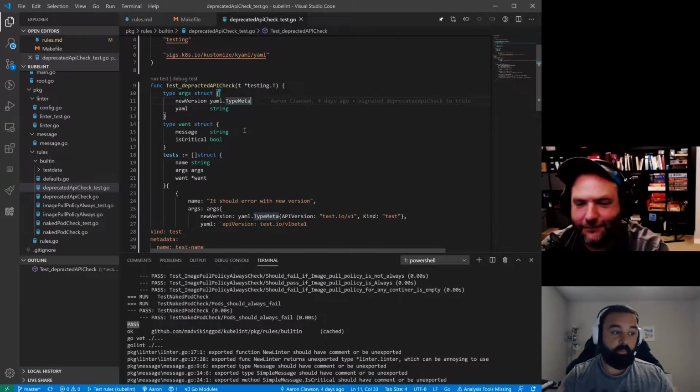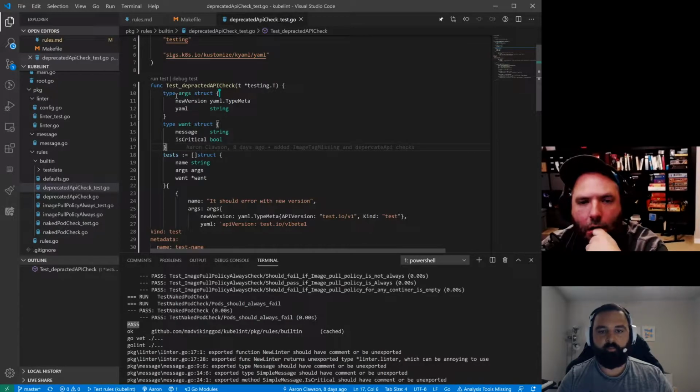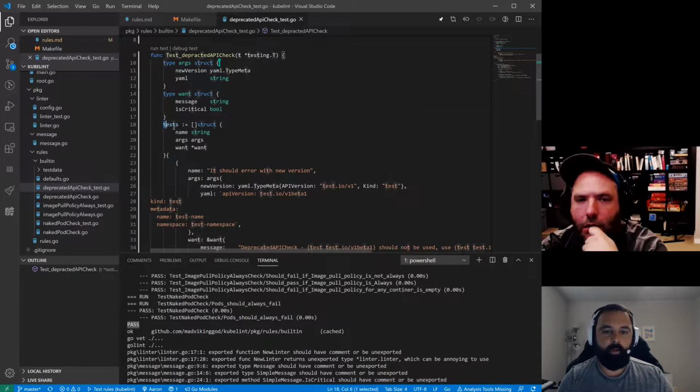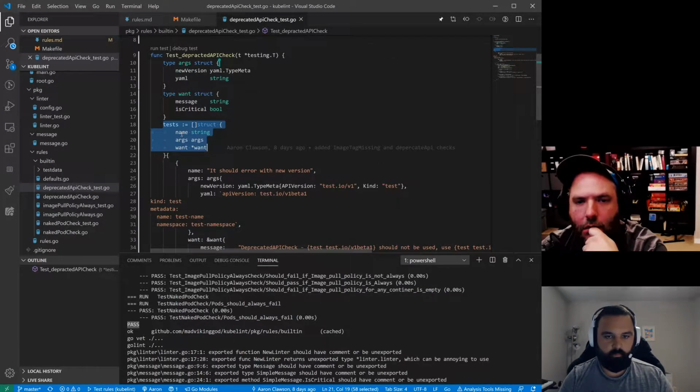It's very common in Go to do what they call table testing, where you set up, like here, some types for arguments and what we expect out of this. This creates a list of tests of this type, so it's inline defining the type.